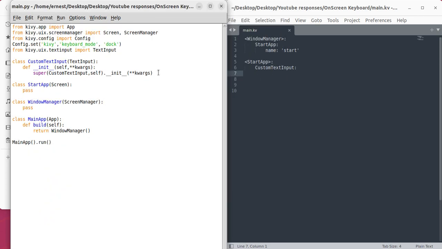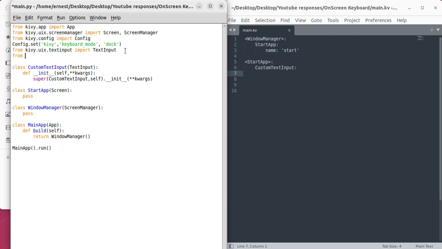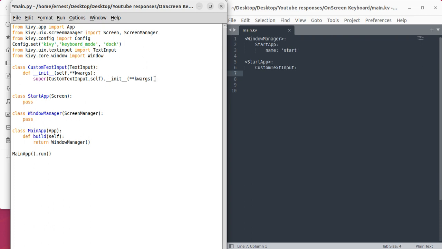All right, so in order for us to customize our keyboard, we will need to request the keyboard, and to do that we'll need to import from Kivy call window import window. Okay, so we've imported the window. Now we can finally request the keyboard.